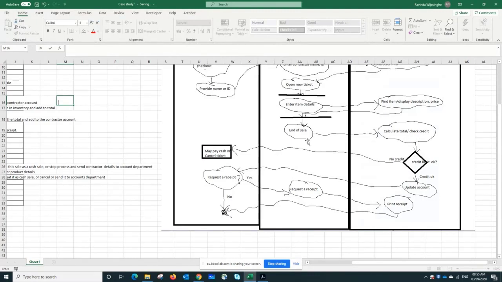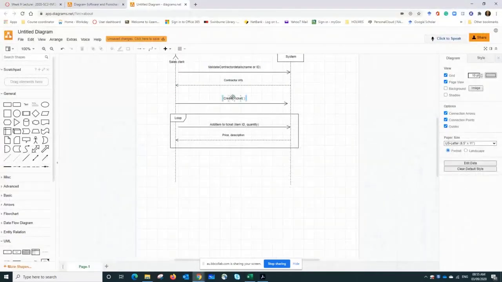Or maybe we can say end of the sale and the total, using the same message notation to show these two. So when you press end of the sale, we get the total sales value back to the screen, right? So let's put these two into the same line using a message notation rather than having two lines.